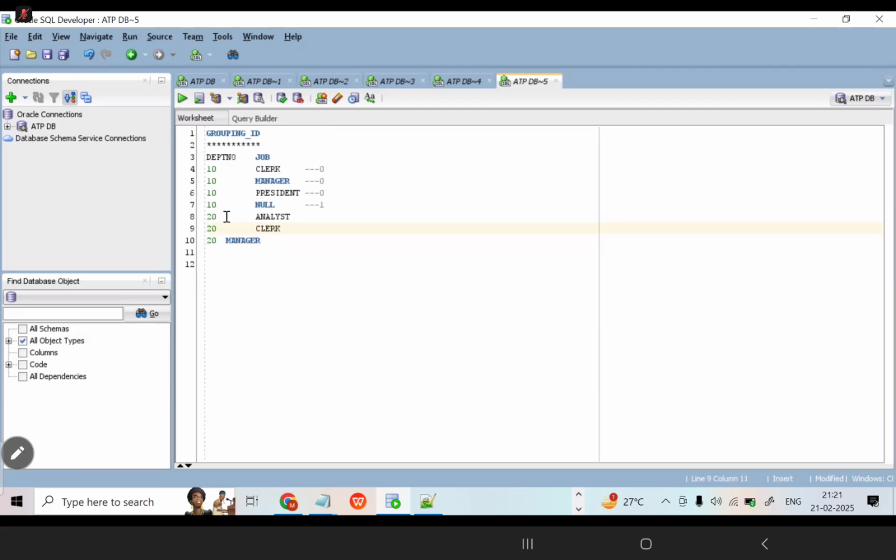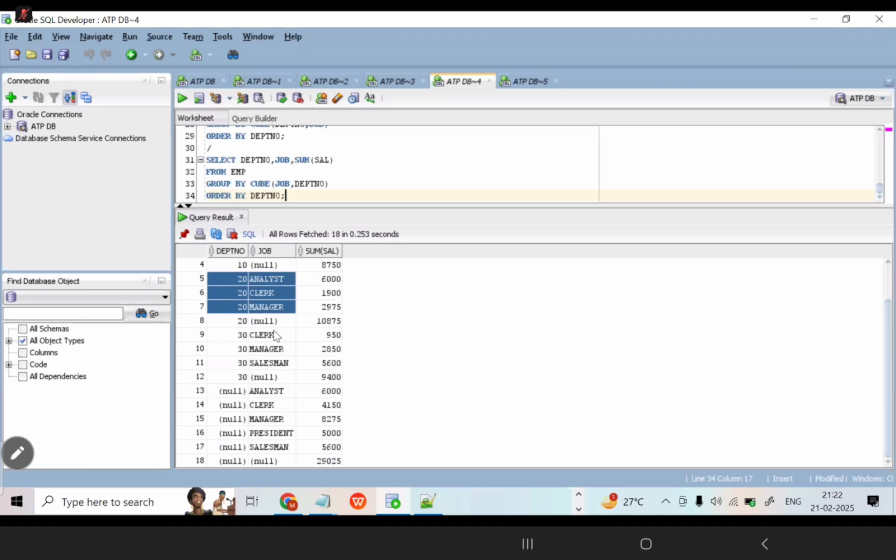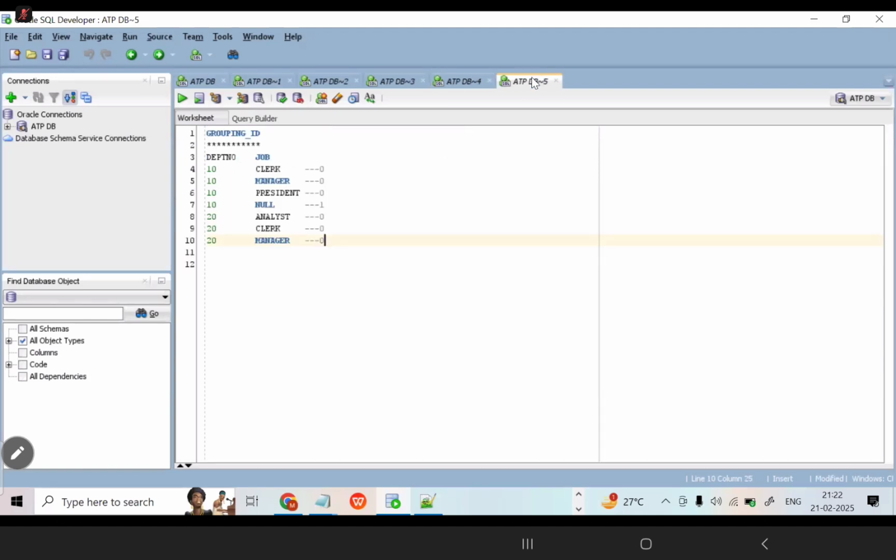0 only it is printing. Now here, just I can write as 0 only. Next one, what is there? Again, same are there or not? 20 null. Correct or not? What is the next value? 20 null. What output is it printing? 20 null 1 is there. 1 only. Correct? This is the grouping ID only.